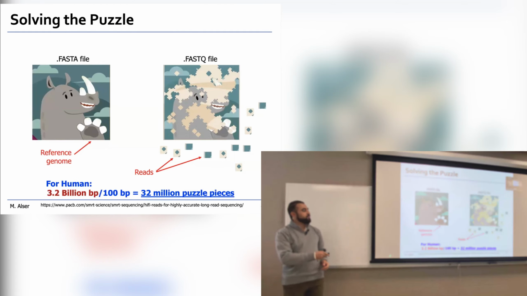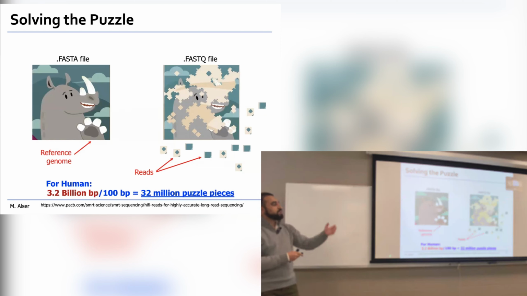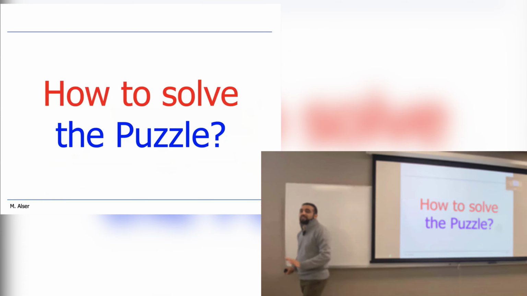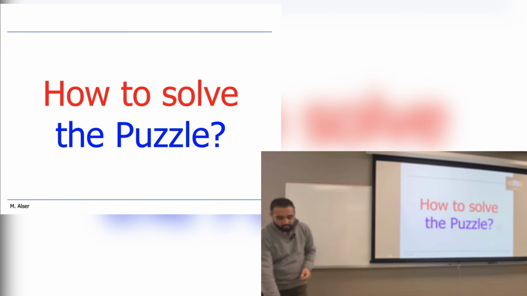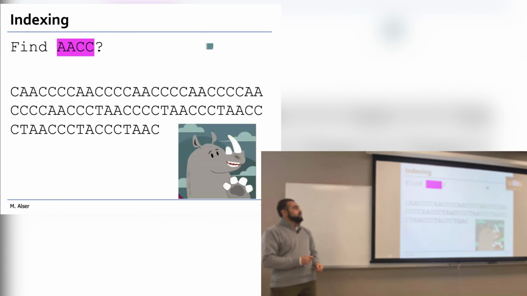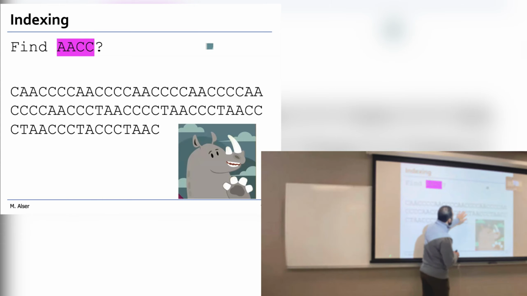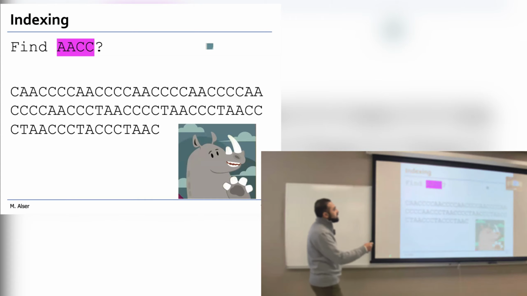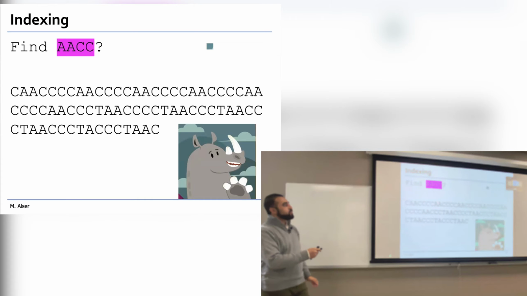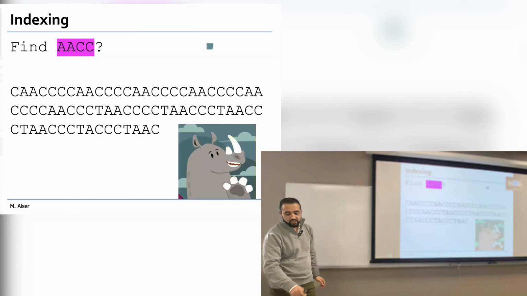And to solve this puzzle and connect all those pieces together, we need a reference picture. We need to look at the reference picture and decide what is the location of each of these single pieces. But until now, we didn't discuss how we do that. We agreed that we need to solve the puzzle, but how do we do it? In the first lecture on indexing, we discussed this example: you have a reference text over here, and you'd like to find this query inside this text, exactly the same as having a single piece and finding it in a reference picture.